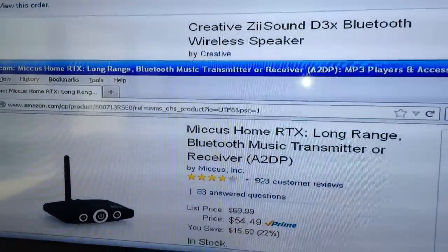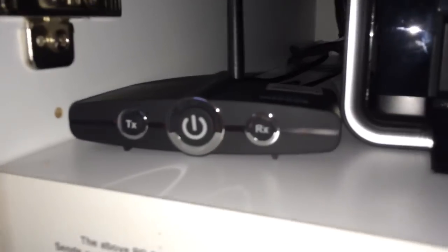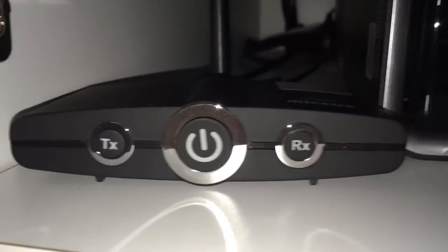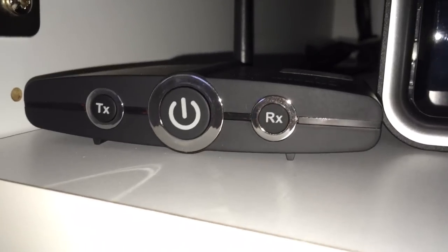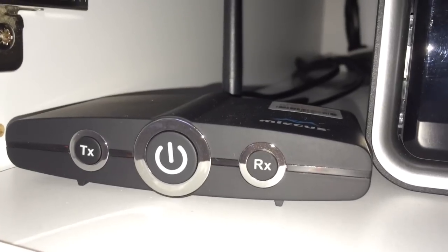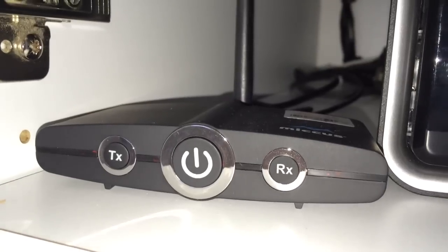You'll have to take a look. But let's take a look at the unit itself — I have an audio cabinet here, and there is the unit. This is the receiver part of it. It has the ability to transmit or receive, so you could hook this to a stereo amplifier and send your Bluetooth signal to it, such as from your iPhone or Android phone, and it will play music through your stereo.